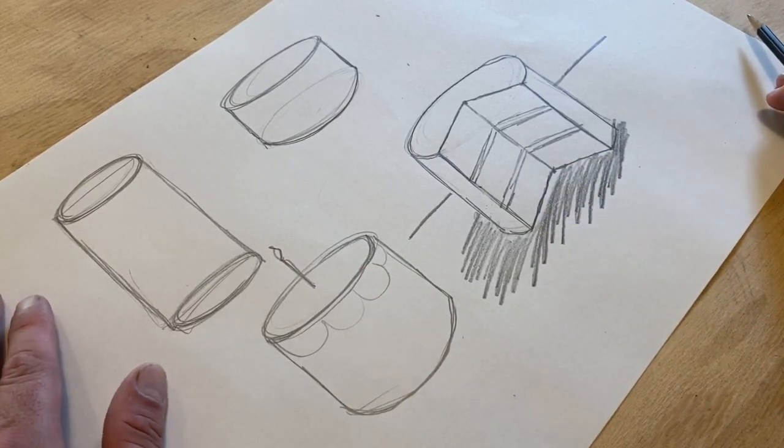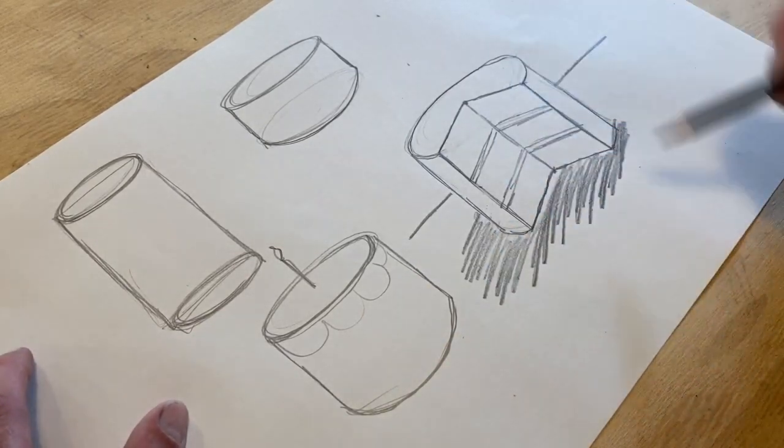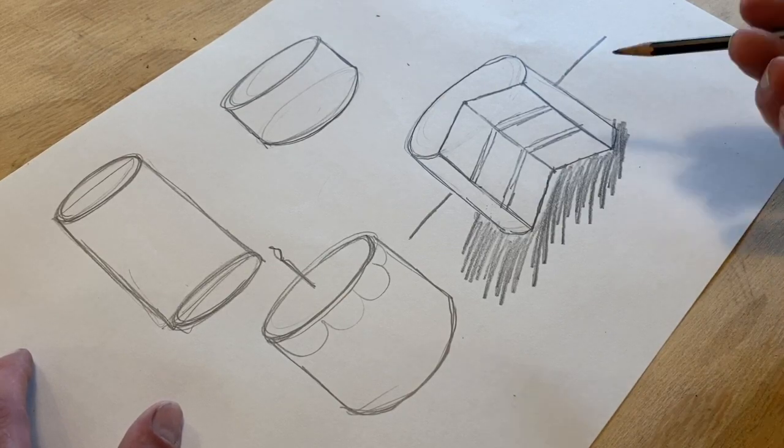Okay, so these are the basics. I'd like you to try many, and get the hang of that and feel good about drawing a cake form.